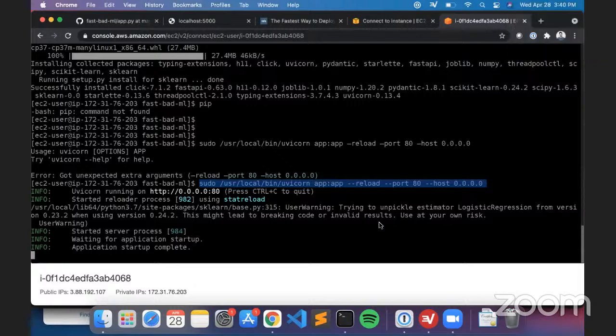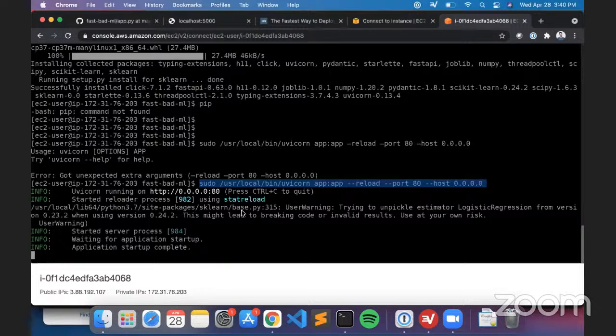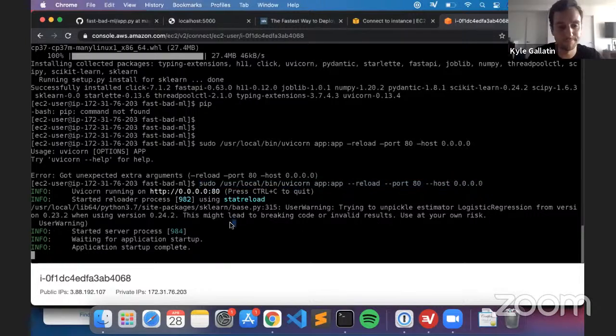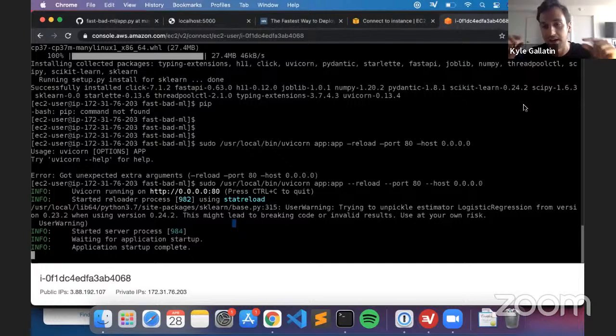Kyle, what's the update? Is the dashboard different? I tried to compare the two commands you sent in the chat. Oh, the first one, Zoom took the hyphens and concatenated them into one super hyphen, so the command was incorrect. If you look, it's one single dash reload as opposed to dash dash reload.